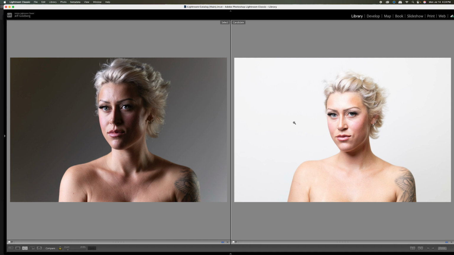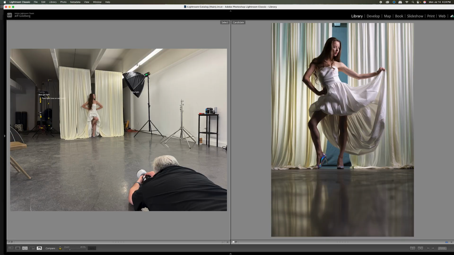Let's go with one final setup example. Okay, so here this is a little bit more complicated, but I wanted to kind of show you a building on a little bit of, so we start off with the one light from the side to give that separation. Then we went with a little bit of the two lights to add a little bit of okay, so here's the next one. And this one's the same basic principles we've been talking about in the other two examples. It's just a little bit more complicated.